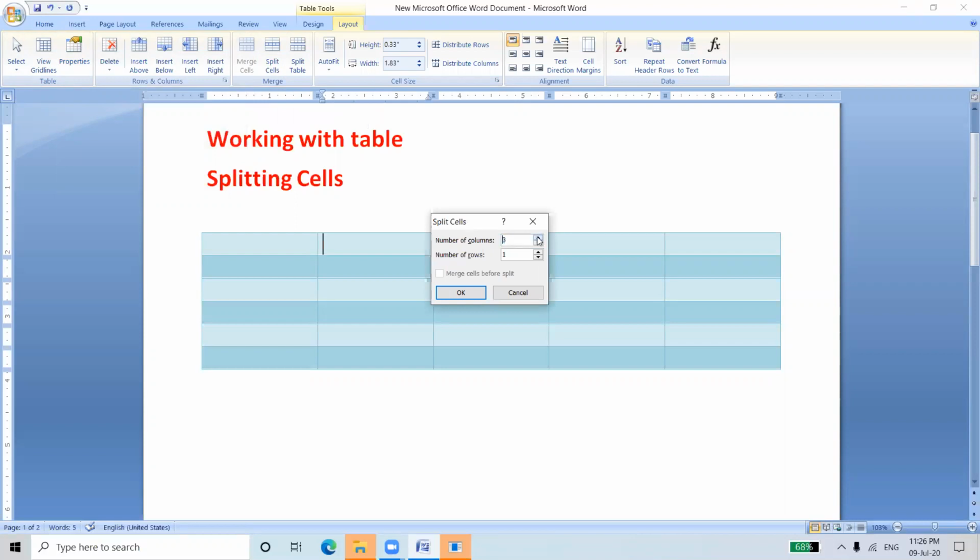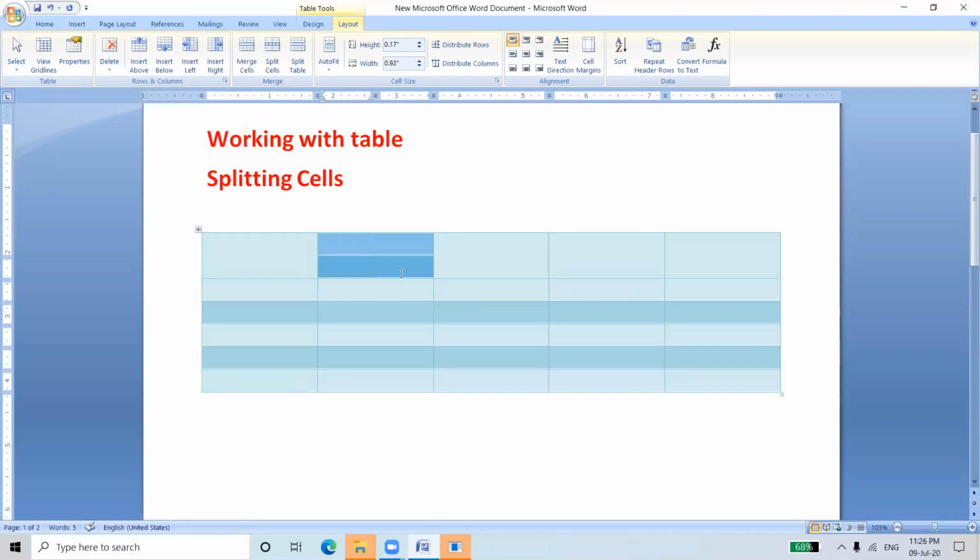In this dialog box, I have to give the number of rows and columns and then click on the OK button. Then here we can get 4 blocks in a cell.